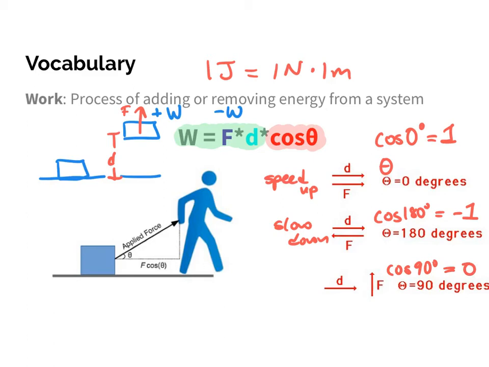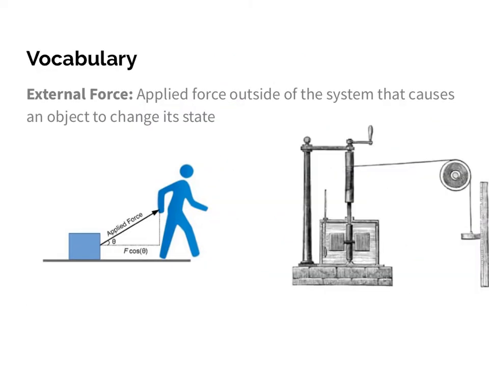Okay. Now, what does this mean? This means that in terms of the very first case, this would be where positive work is being done. The next case, that would be where negative work is being done, taking away energy. And in this case, there'd be 0 work, which means even though I'm applying a force, that force is not adding or removing energy away from that object.